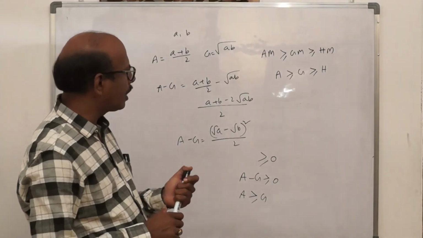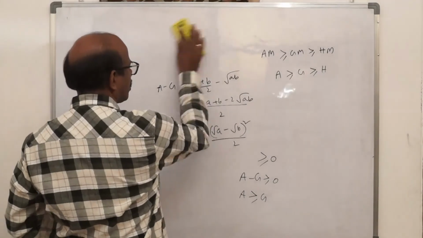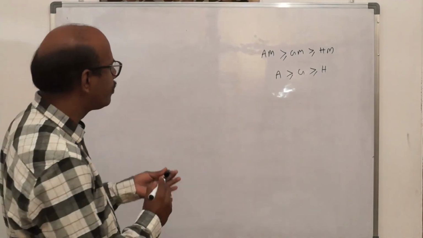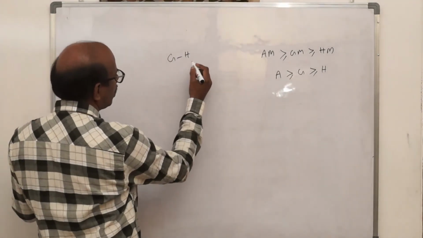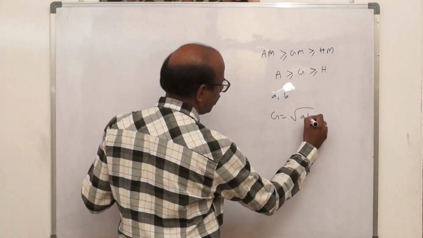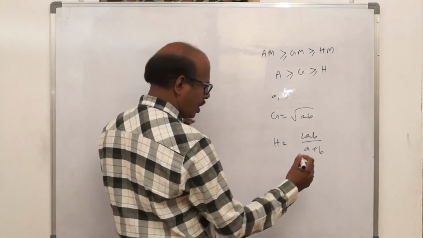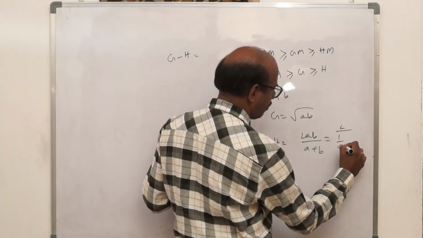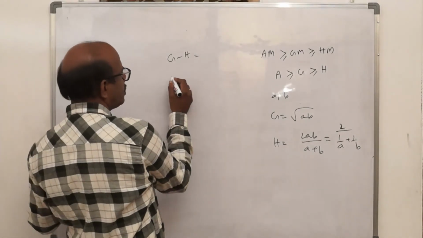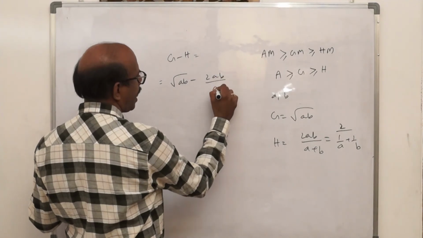Okay. Now I am going to take G and H and make one more relation. Then I am talking about the combined formula. Right? I think A greater than or equal to G proved. Now consider G minus H. What is G? Geometric mean proportional. For two positive numbers, G is root AB and H is harmonic mean, 2AB by A plus B, or 2 by 1 by A plus 1 by B is HM, harmonic mean. So now I am using G minus H. G is root AB, H is 2AB by A plus B.